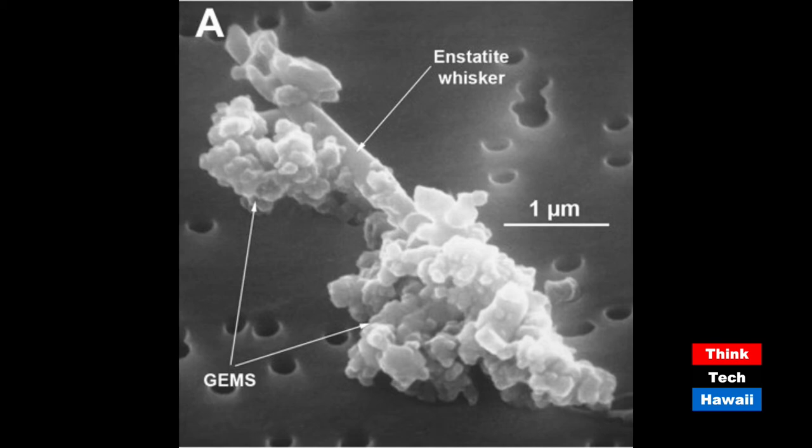What is more informative to you and your colleagues: having material like that IDP, the interplanetary dust particle, from a comet, or having a wonderful meteorite like this? I mean, you're biased, I'm sure. But no, the amazing thing is we've got everything. We've got so many different types of material which seem to come from right across the solar system. We have meteorites that may resemble what Mercury was forming from, what the Earth was forming from. And then we've got dust particles that are coming from bodies that formed outside the giant planets.